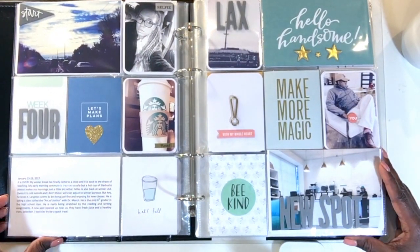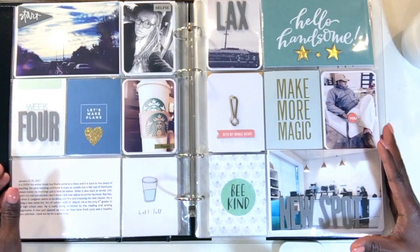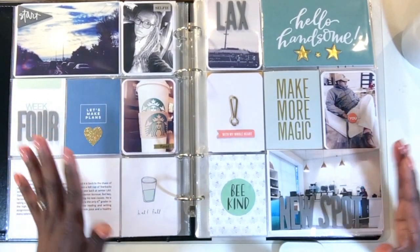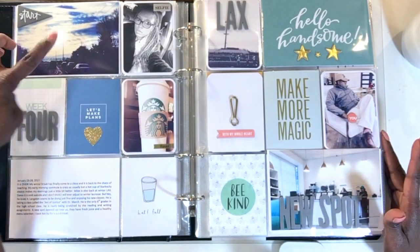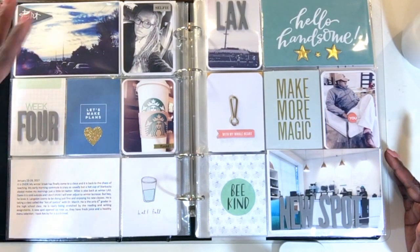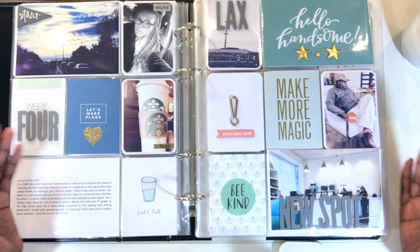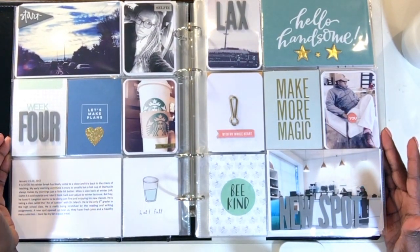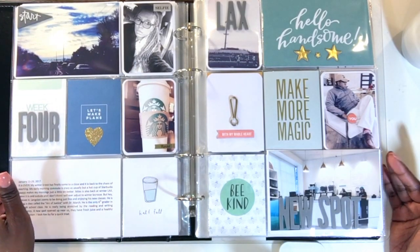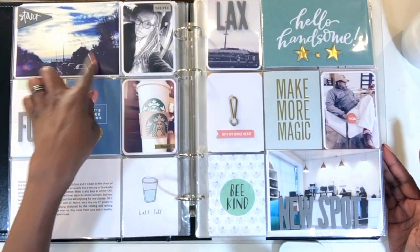Okay, next week, I actually did not have a lot of photographs for this week. And so when that happens, I always tend to have a few things on hand that I just randomly take. So I love taking pictures of the sky when I'm sitting in evening traffic. The sky can just take my breath away. Just beautiful. And often I end up taking a selfie of myself in the car, because I get to the end of the week and I'm like, oh crap, I didn't take enough photos. So these are great fillers.